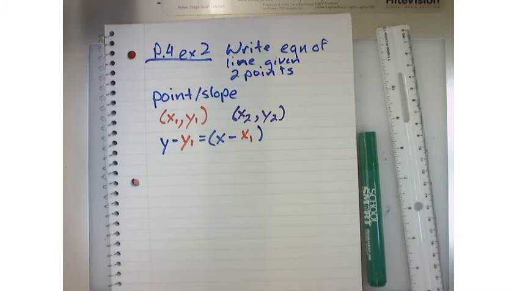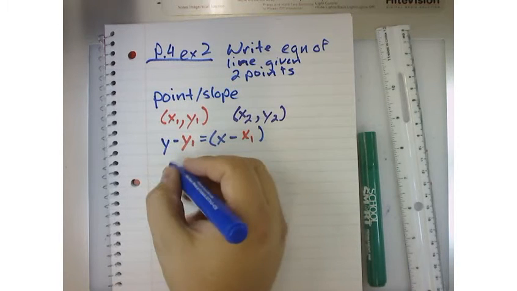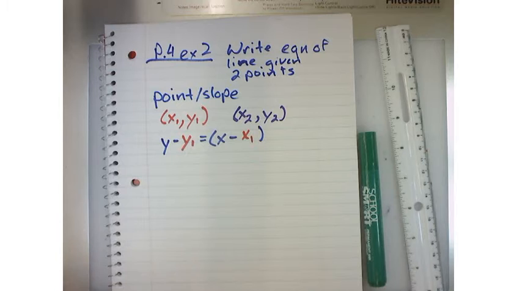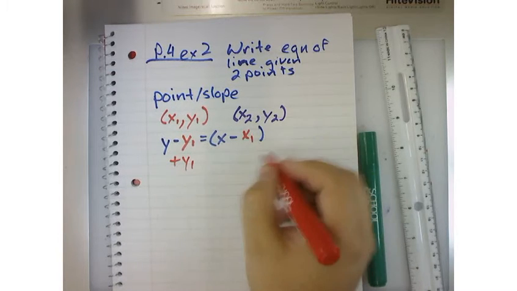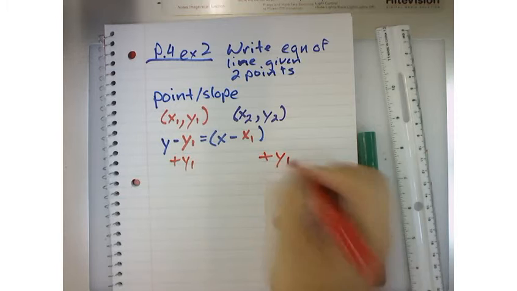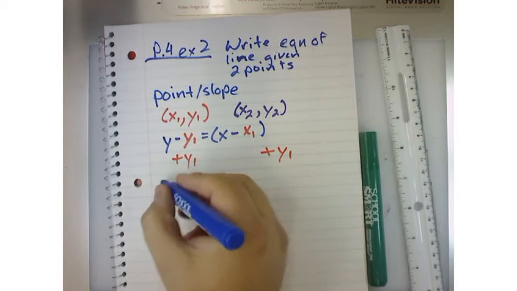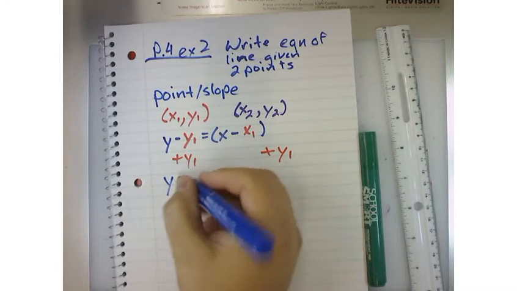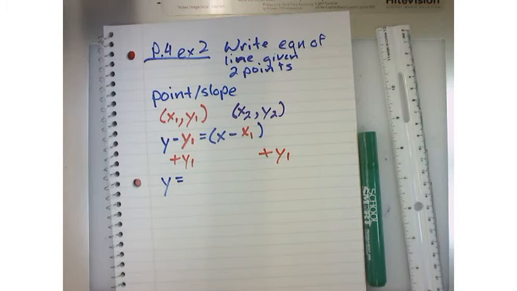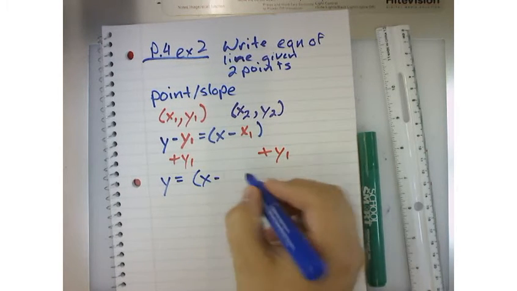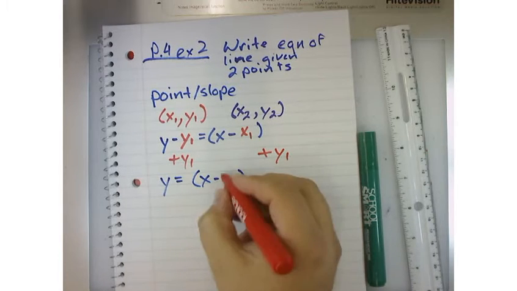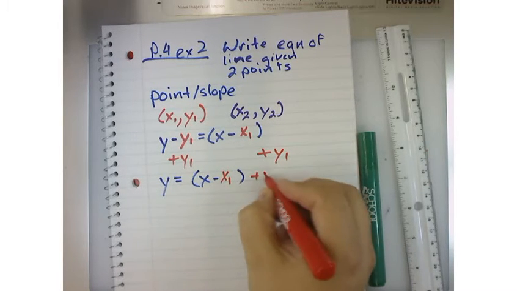Now what Mr. Adams likes to do is, it saves me a little time if I do it this way. I rewrite the point slope form because ultimately we want it to look like the slope-intercept form, which is y equals mx plus b. So I solve for y, and what I do is I just add plus y sub 1. So Mr. Adams' version of the point slope formula is going to be y equals m times x minus x sub 1 plus y sub 1.